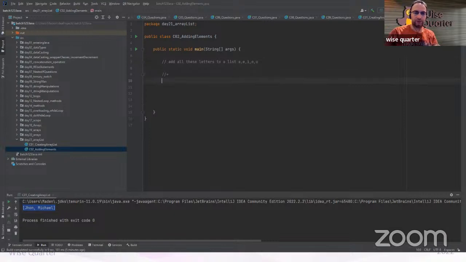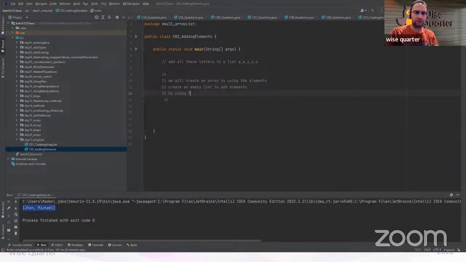To do that, first we will create an array by using the elements. Then we need an empty list, right? Create an empty list to add elements.